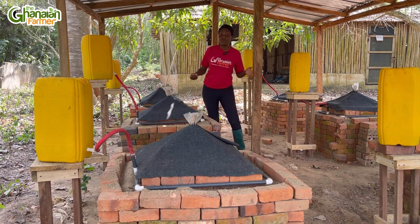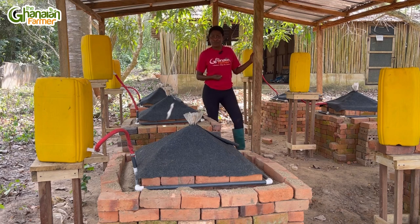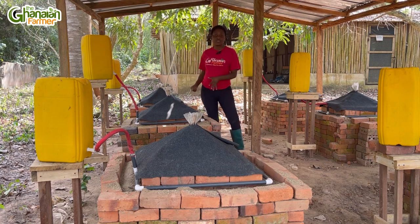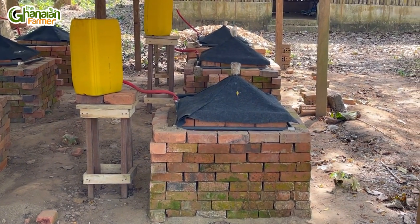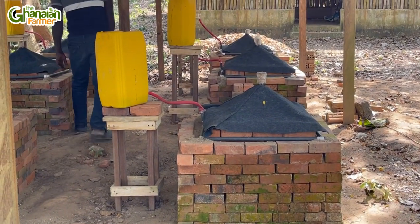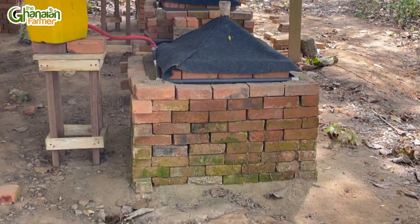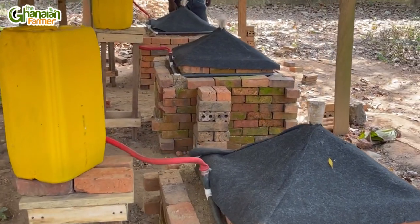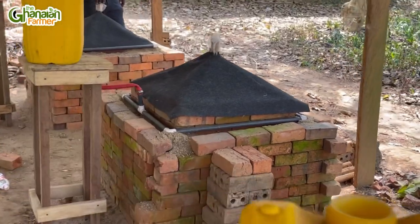It's like three to five days before the vehicle comes and takes it off. This is very interesting — you don't have to dig the ground, you just look for the bricks and put everything together. I'm told it is the idea of a PhD student who is still working on the whole idea. It's not complete yet — he wants to find ways to cover the small holes around to prevent termites from entering and disturbing your vegetables. But I think this is brilliant.